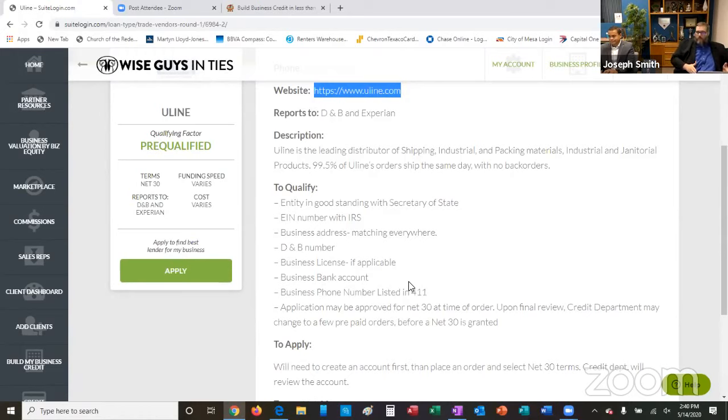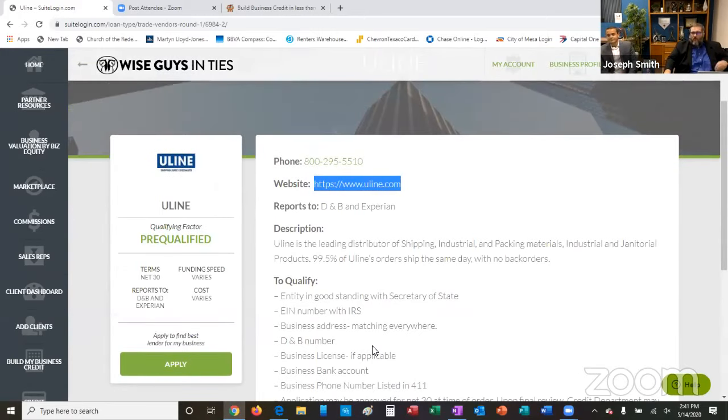And then some people will purchase something, and then when you add in shipping and taxes, it comes out to $50, but it didn't report, because the minimum purchase with the company needs to be $50. The company doesn't get paid anything off of the shipping or the taxes. So you might be making a purchase with Uline, but to get it to report, you might be spending $60-65 with them. So these are little things that when you're working with the Wise Guys, you get additional coaching for all of these types of things.